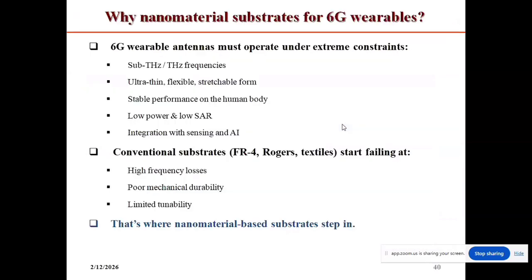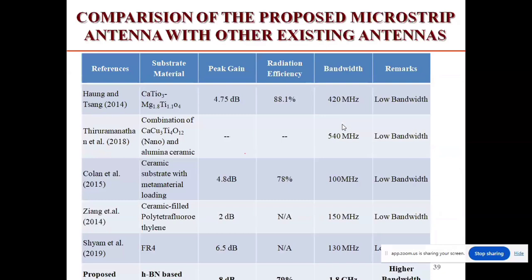So this antenna performs well. What I'm saying is that the antenna design using hexagonal boron nitride is a good material for the antenna design. The only thing with this material is that the substrate is a rigid substrate. For wearable application, the antenna should be very stretchable, right? So for that we cannot use this material as it is.